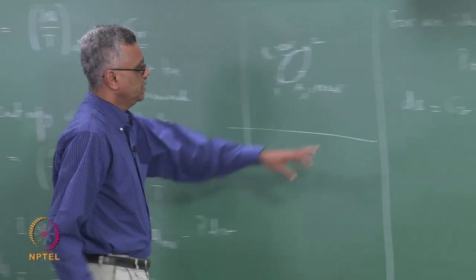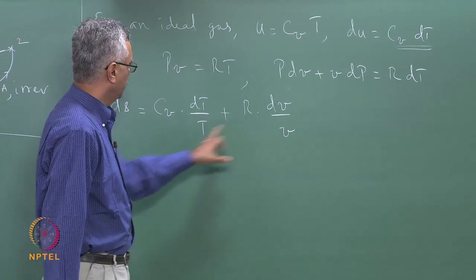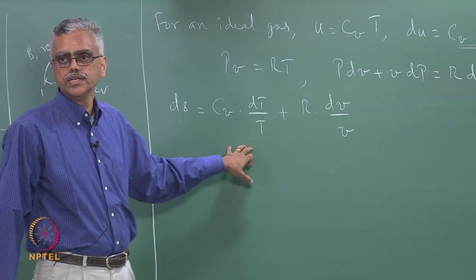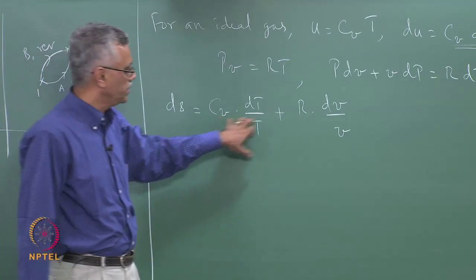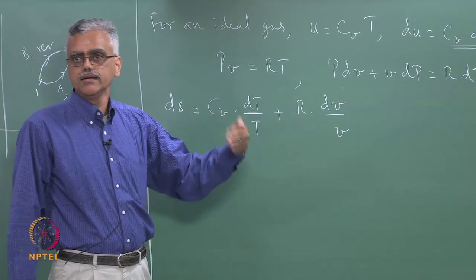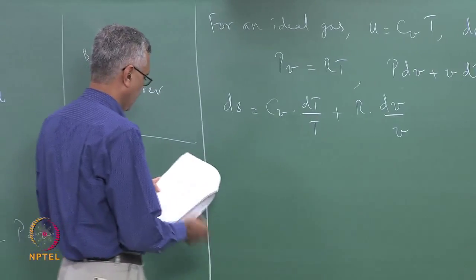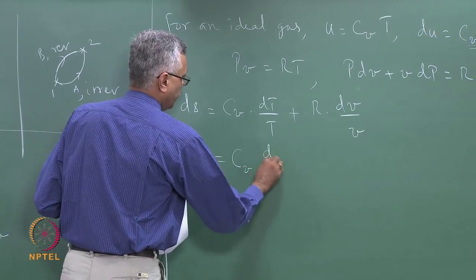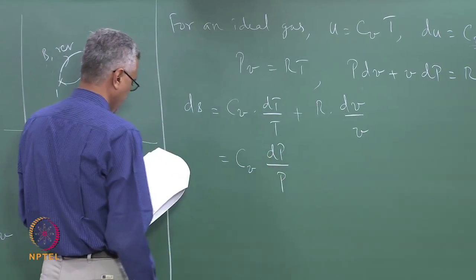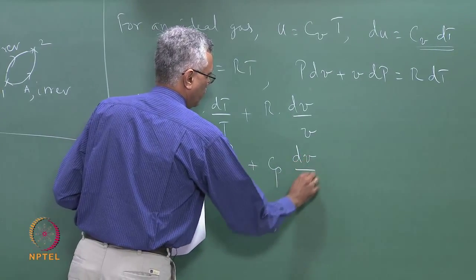Now, by using the differential form of the equation of state, I can rewrite this in terms of other variables. Right now, we can see that the entropy change is related to changes in temperature and changes in specific volume. I can relate it to changes in other properties if I use this. So, I am going to write the alternative forms and I am going to let you derive these forms. So, I can write this as Cv dP over P plus Cp dV over V.